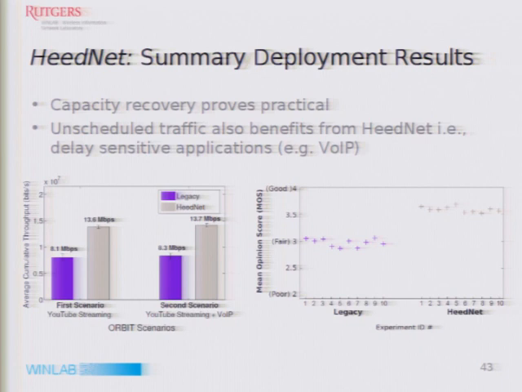What we've seen is, if you look at this, this is without HeedNet. If you have HeedNet, you can see quite a drastic change in the average throughput. If you add the single VoIP session, it's the same. Obviously, the VoIP session has no significant amount of traffic by itself. But if you look at the MOS score, without HeedNet it's around fair, and it climbs up quite nicely with HeedNet, because the unscheduled traffic also benefits from the reduced collision rate environment. It's using UDP, and it's quite hurt in a high collision environment.